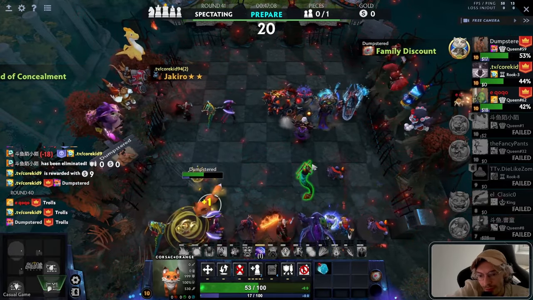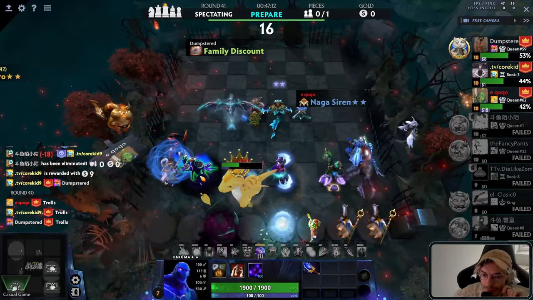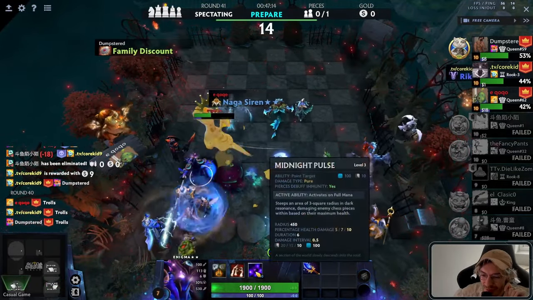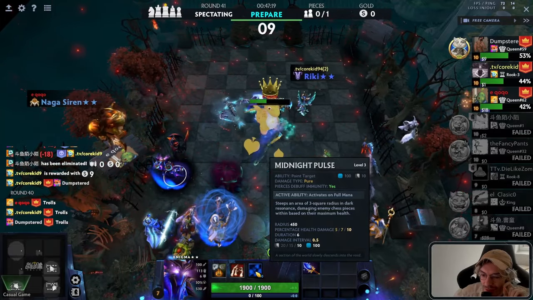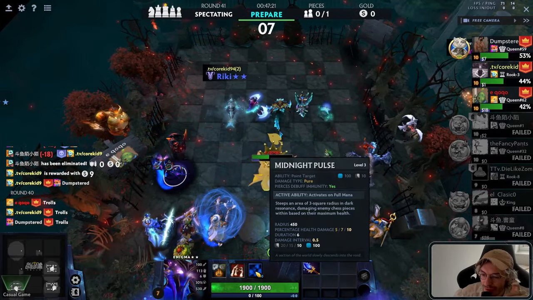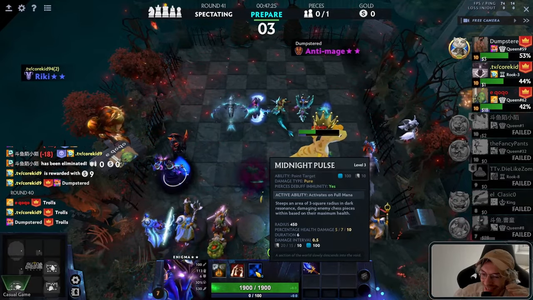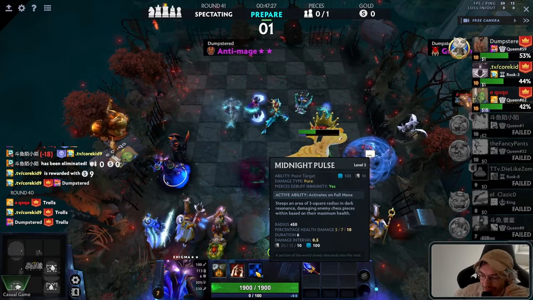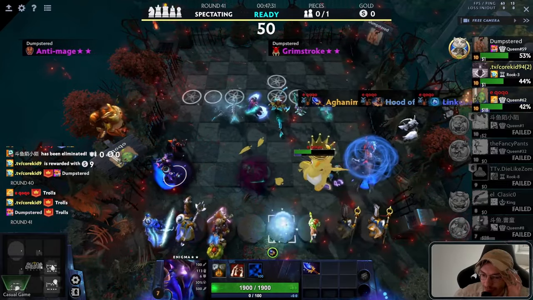Yeah, I agree, IB. Just so everyone knows, this is an Enigma with Aghanim's. This is 10% health done. I don't even know. No, it's not even per second. It's per half second. Per half second, it does 10% maximum health, on a 6 second cooldown.